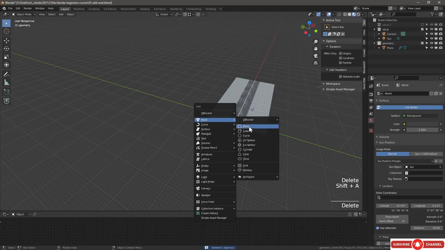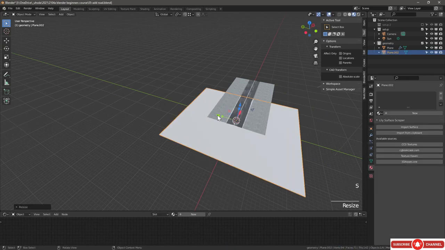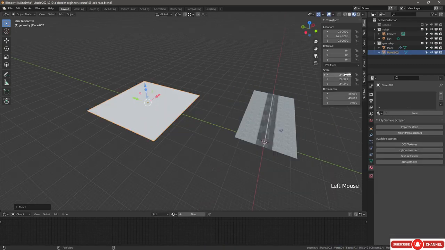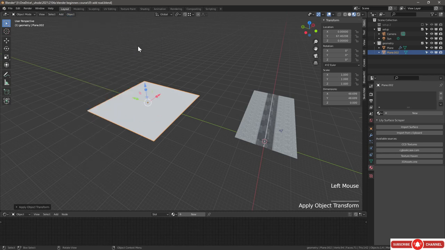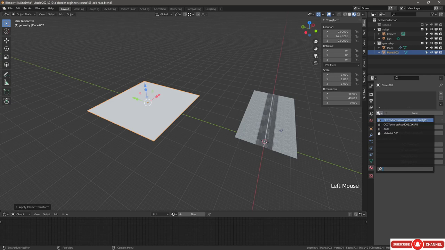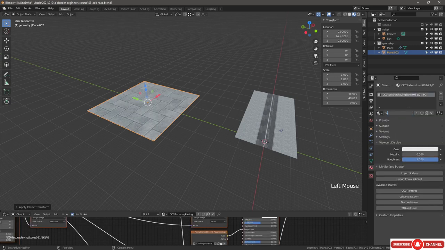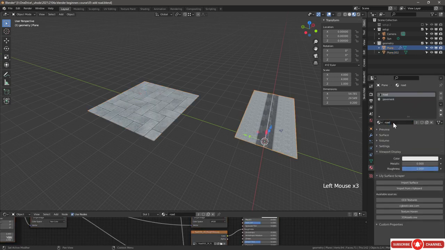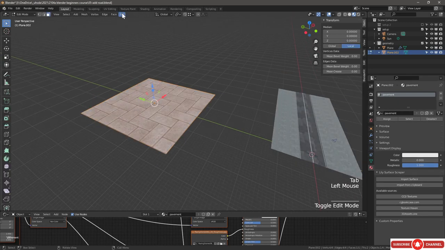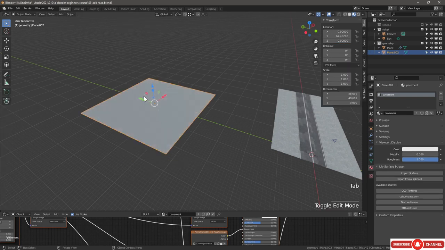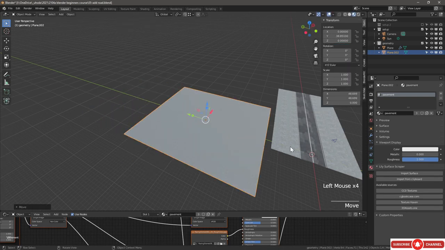Let's create a new mesh plane, scale it to something huge. And then what we need to do is, because in object scale, the scale is quite large, actually need to apply the scale. So if we go to object, apply, scale, and now we assign the exact same material. So if we go over here and say paving stones, and let's rename this and say pavement, and then for the road, let's say road. And as you can see, they're huge right now. If we go into edit mode, UV, UVW box, now they become quite small, actually much smaller than what we have here.